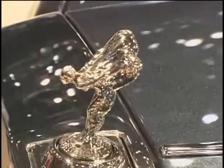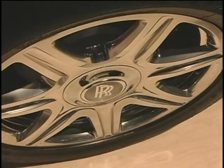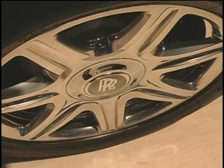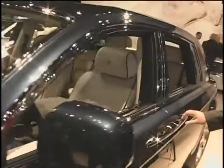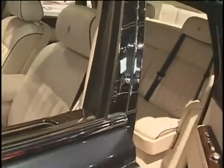Absolutely. And there's a lot of little details that separate this car. As you can tell right here, we have what's called the twin coach line, which is actually hand-painted across the side of the Phantom. We have fully polished 21-inch wheels. They look like chrome, but they're actually polished by hand to a fine shine. And I'm looking inside too, and the interior is stunning. The interior is stunning. It's called Seashell. And let me open the coach doors for you, so we could all jump inside.